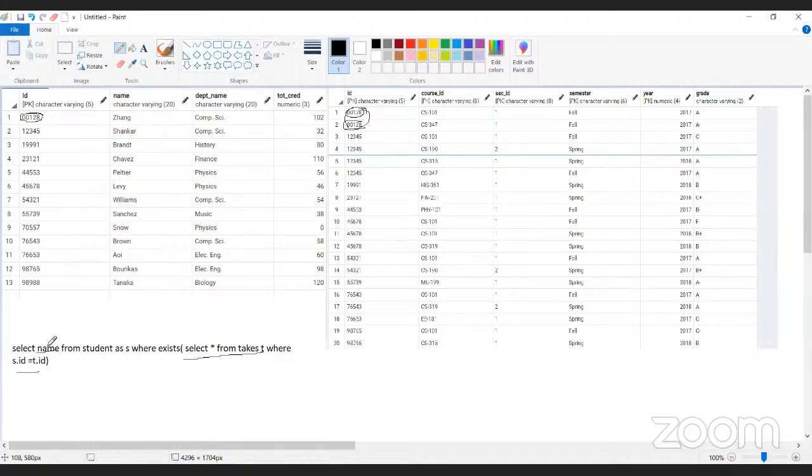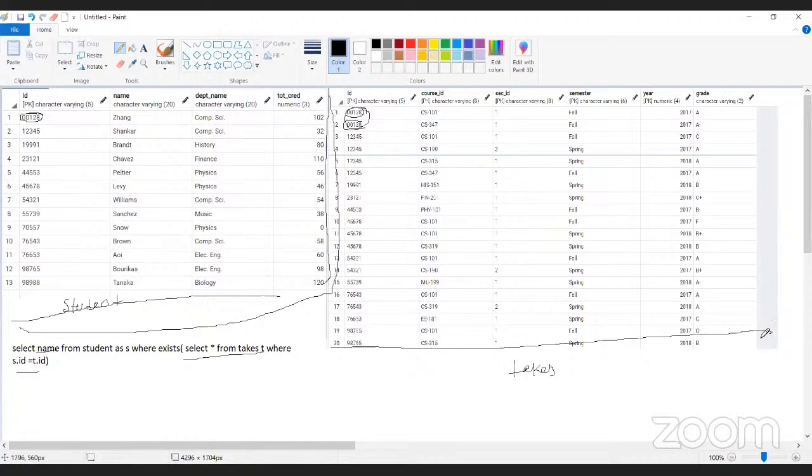Then how is this table, sir? This is the S table and the T table. Is this joined, a cross product? No, this is the student table, and this is a separate table. How did this come here, sir? This is the student table, and this is the takes table, right?